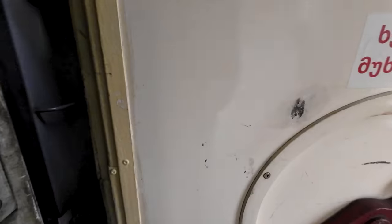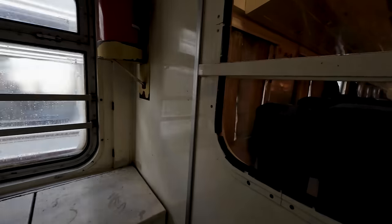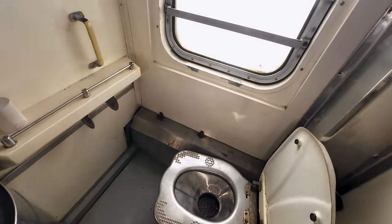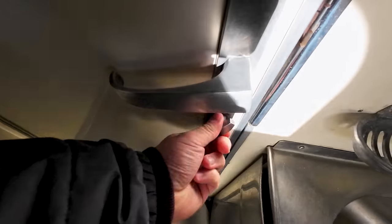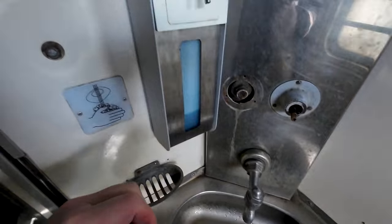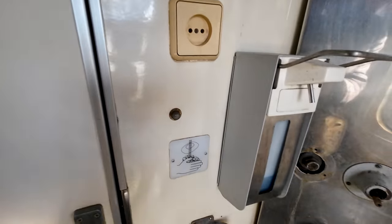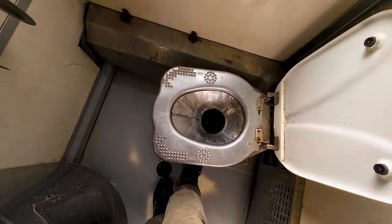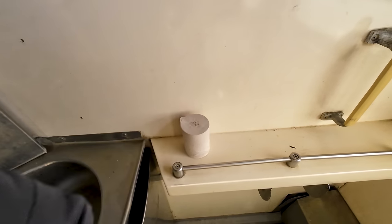We'll now cross over to the carriages added to the train in Rioni — they are all identical to the ones I already showed you, so I'll skip right ahead to the toilet review. You'll find two toilets in every carriage, with a simple locking mechanism, the classic Soviet-style water tap you have to press up — but it's working. There was soap in the dispenser as well as toilet paper, with the train flushing straight onto the tracks. Considering I've seen far worse in this part of the world, this is okay.